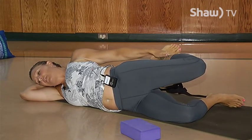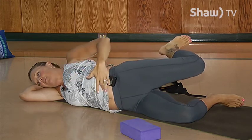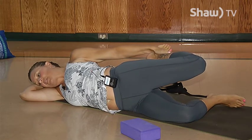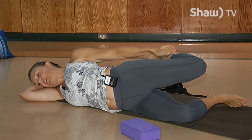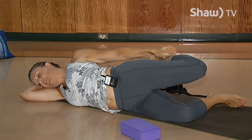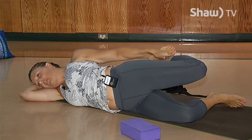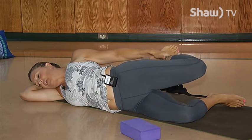And then breathe into the front of the body. Let the breath travel all the way through, especially into those hips and quads. And release all that tension. Now again, no pain. The body shouldn't feel like it has to shake and protect. It should be soft enough that we're being gentle so it can naturally release. Let your left shoulder relax. Flex the foot, protect the joints. And when you're ready, bring that knee up.